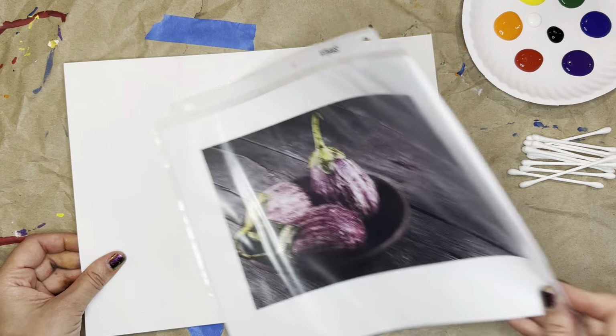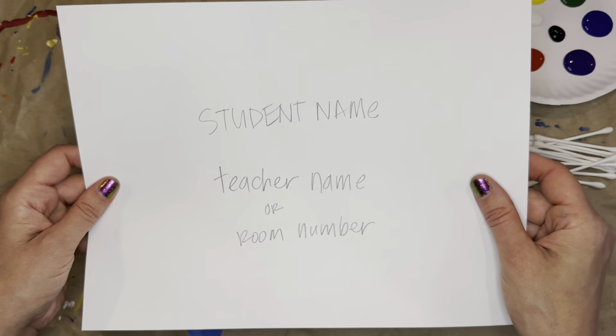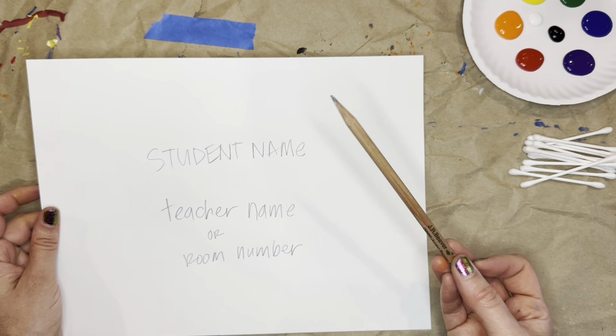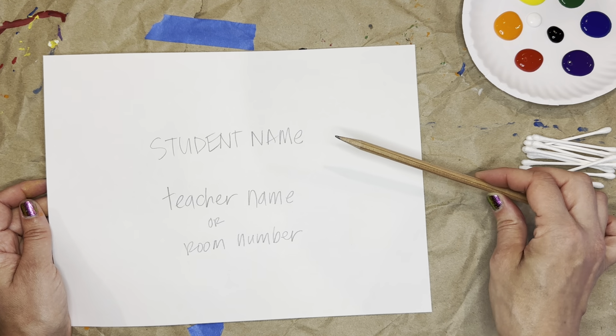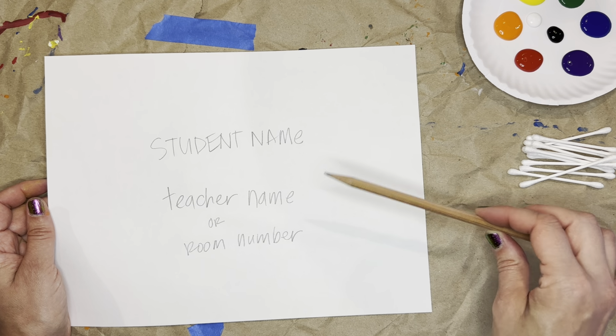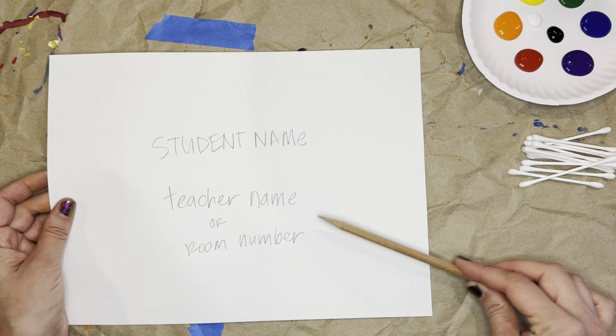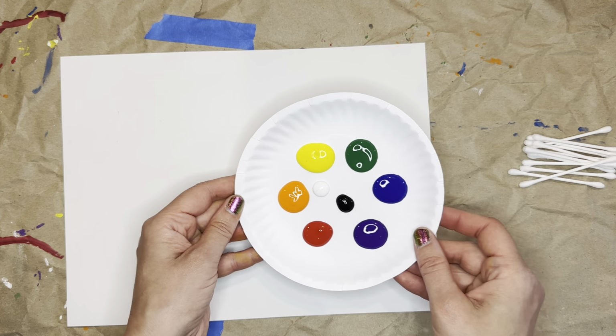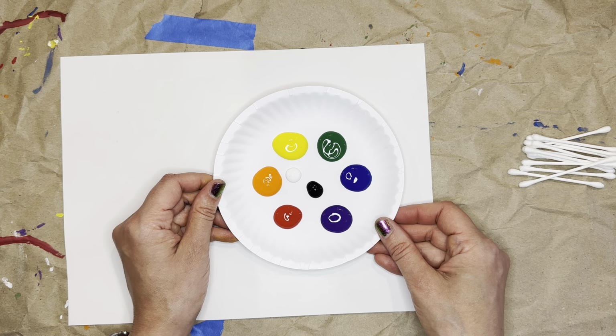So what you're going to need for this lesson is a piece of paper. Have the students write their name on the back. You'll need a pencil, but they only need a pencil for that part. They're not going to draw. They're just going to paint directly with no drawing. So the student name, teacher, of course, flip that over. This is where the parents, the volunteers, can help set stuff up.